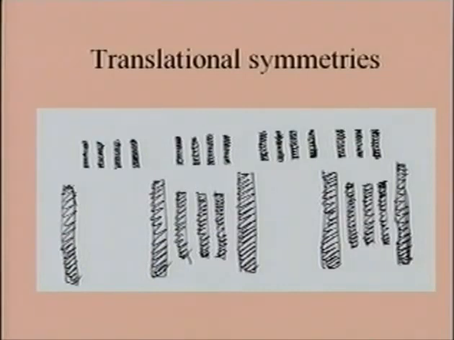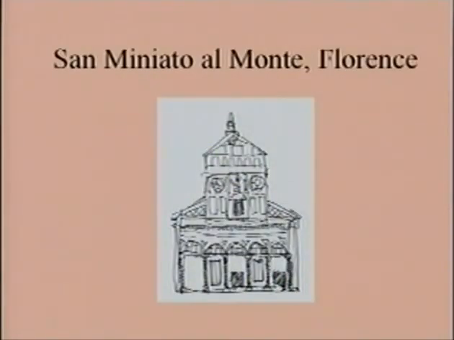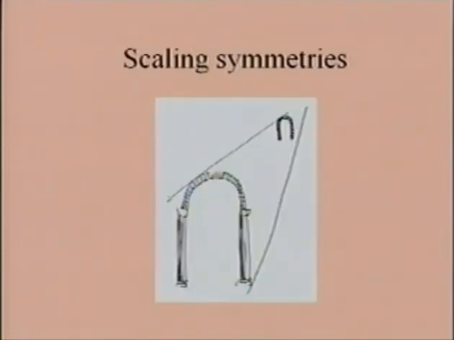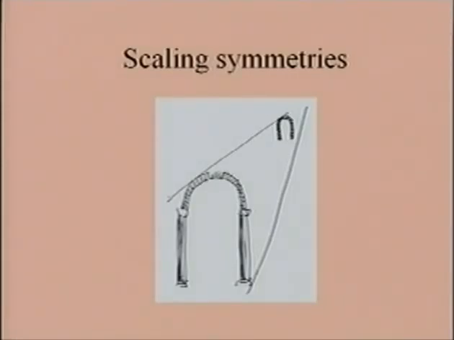I've used a model that estimates these components of architectural harmony in the simplest possible way: 0 if I see none of the property, 1 if some is noticeable, and 2 if there is a great deal. The five components add up to give a percentage measure. The vertical columns on the facade show translational symmetry on many different scales — that's why I give 2 out of 2. The facade also has arches on the ground floor and smaller arches on the upper stories related by a scaling symmetry.